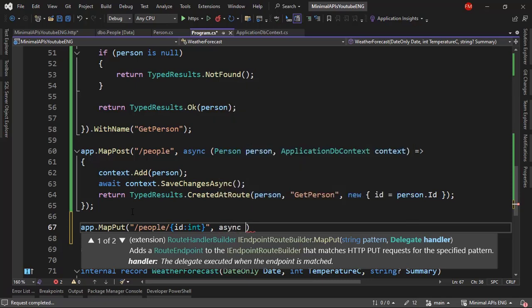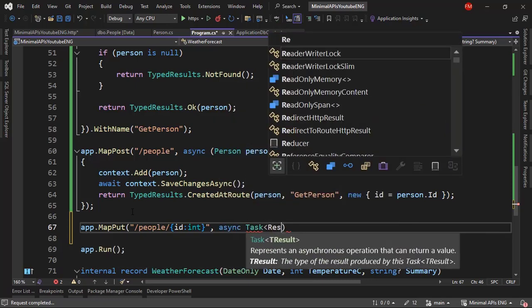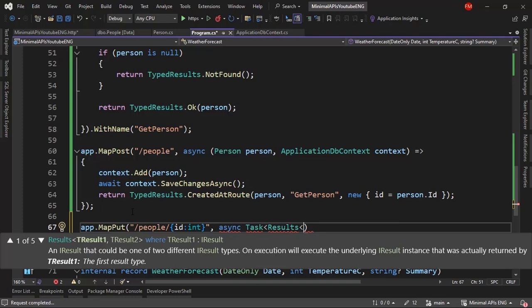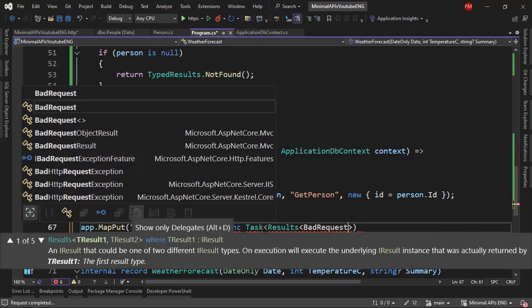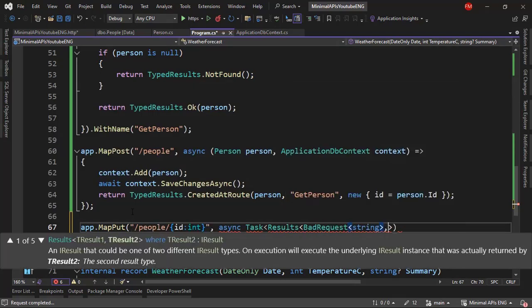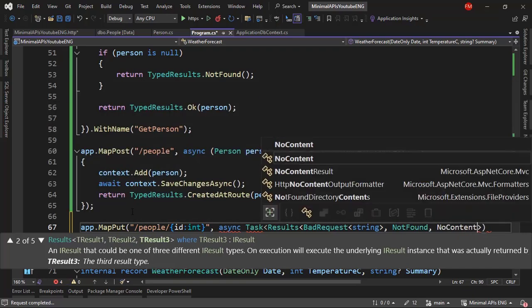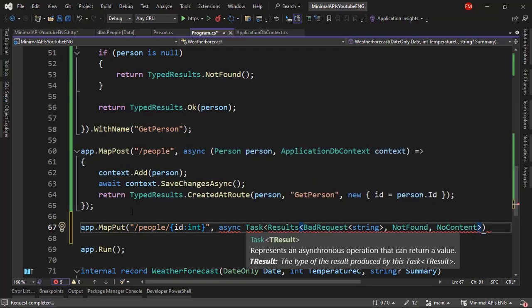So async task results, because I want to be able to return actually 3 kinds of results. A bad request, and we're going to talk about that in just a minute, a string, a not found, and a no content.